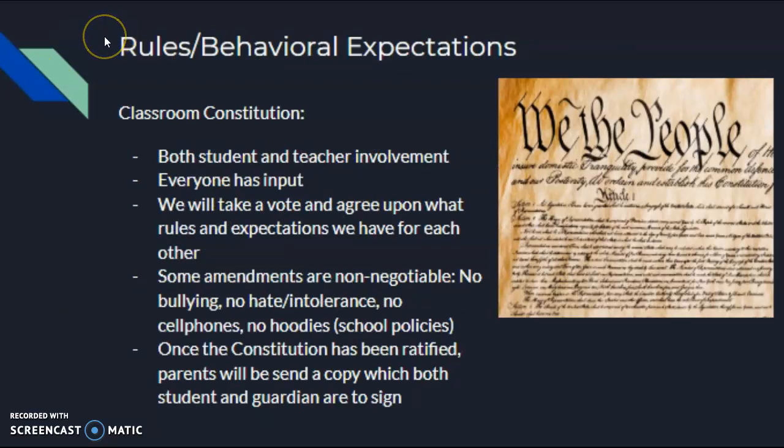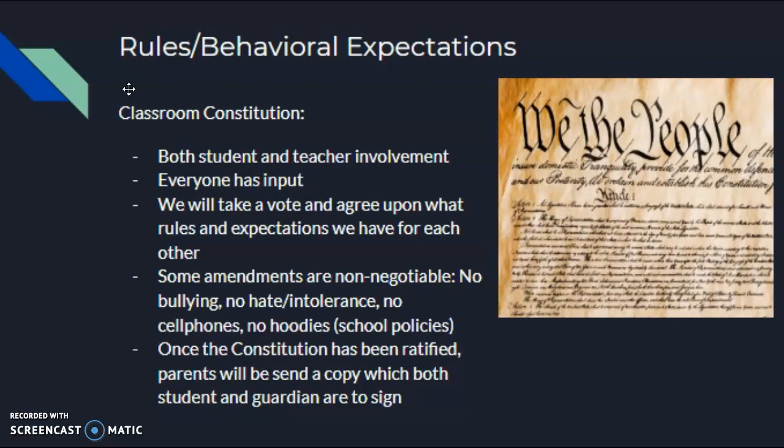The rules and behaviors. So I feel like a good way to set expectations would be to create a classroom constitution with the students. So together, students are going to be creating rules to abide by and also creating rules for me. So what do they expect their teacher to do? How do they want to be treated?